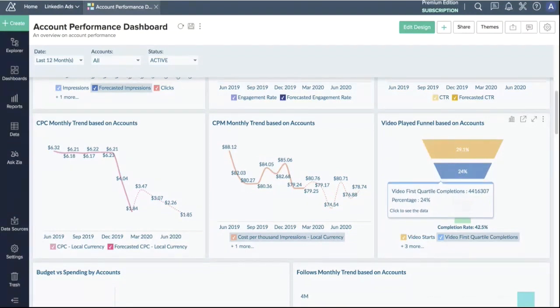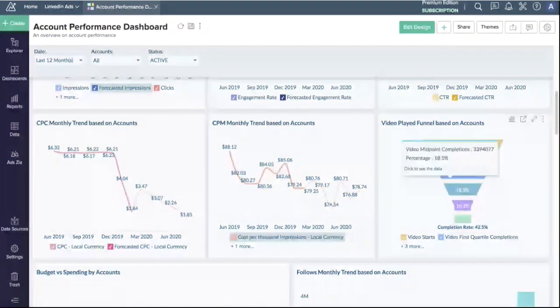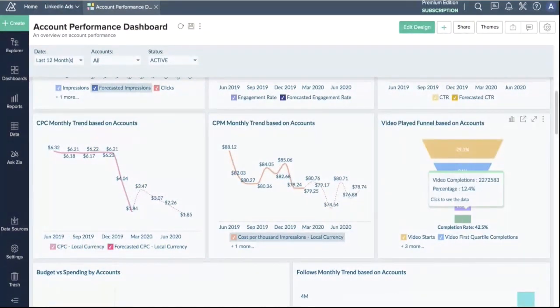The third block talks about the number of people who have completed till the midpoint of the video, and the fourth block subsequently talks about the number of people who have completed watching the video up to the third quartile, and at the bottom of the funnel you have the total number of people who have completely watched the video.